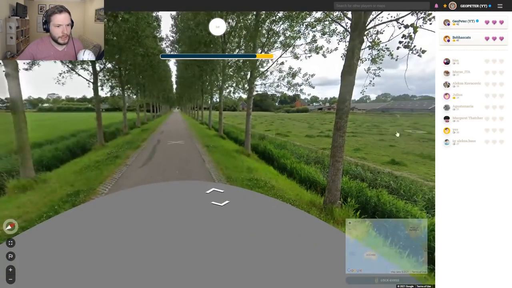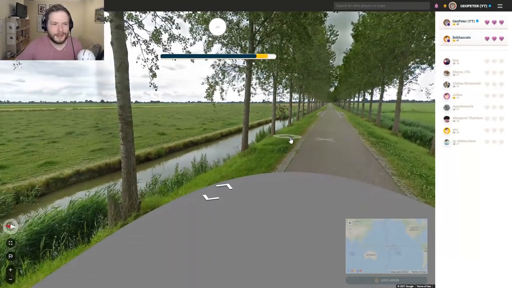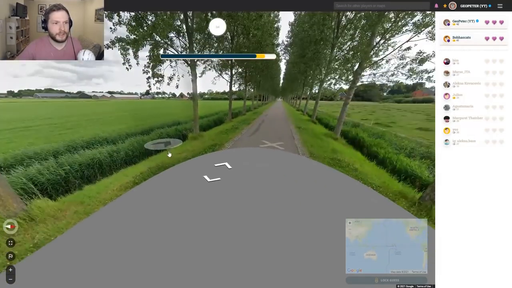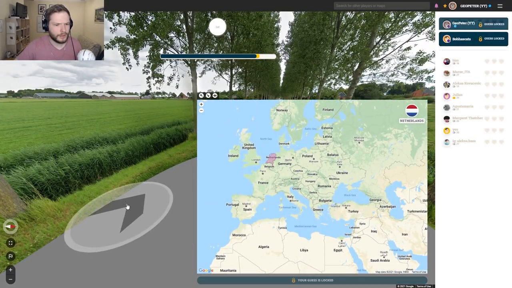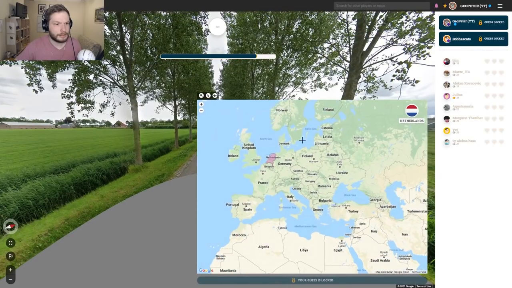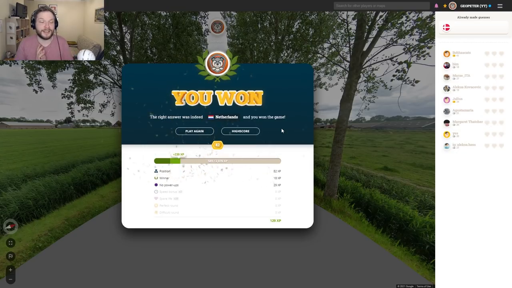Let's see. Okay, this looks tough. Oh no. I'm thinking the Netherlands, though. Feels very, very flat with these ditches next to the road. I feel like they are quite common in the Netherlands, but let's see. Ooh, let's go. Oh, Bob went with Denmark. Denmark wasn't a bad guess as well. I was considering it. But nice.